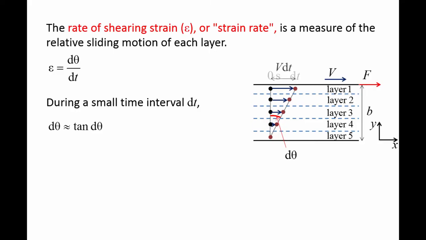Since the fluid in layer 1 is moving with the speed v, the distance traveled by the fluid in layer 1 is v times dt, and the distance between the plates is h.